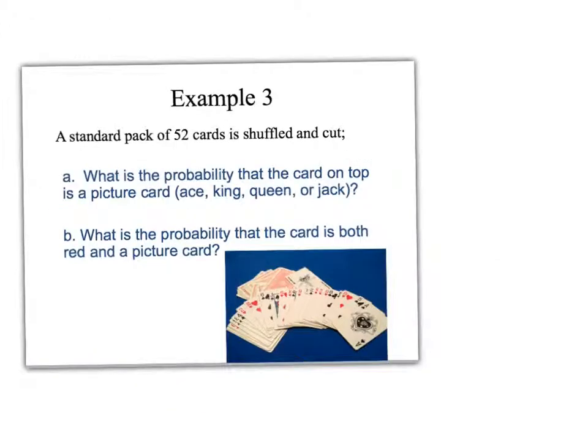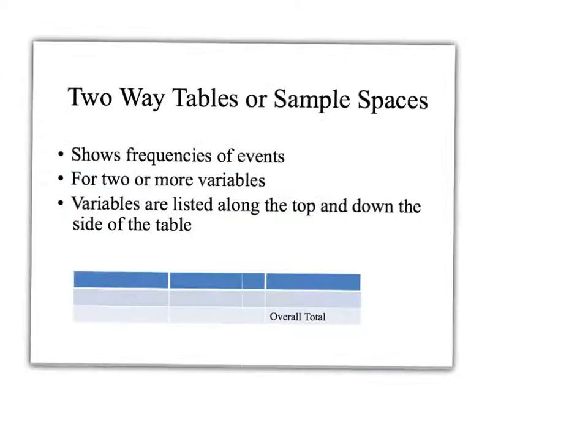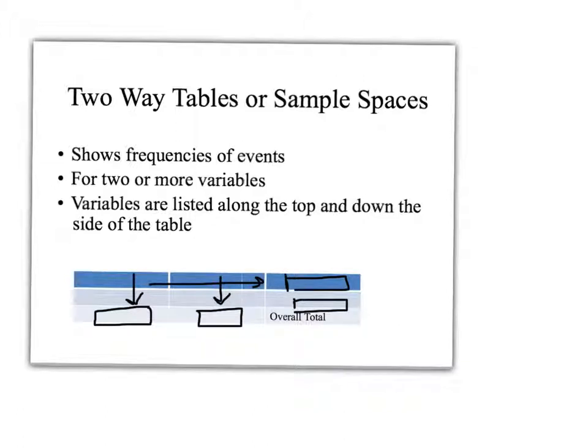The next thing we looked at was cards, 52 in a pack, and what's the probability of getting those cards? The video worked these out. Then we moved on to sample space or two-way tables. In these tables, each column has a total on it, and as well each row has a total here when we work these out. So we'll see them.